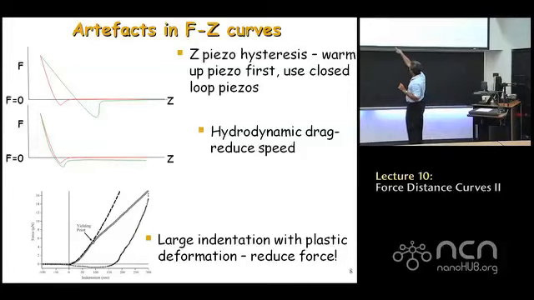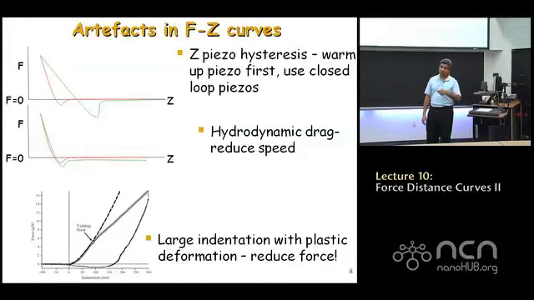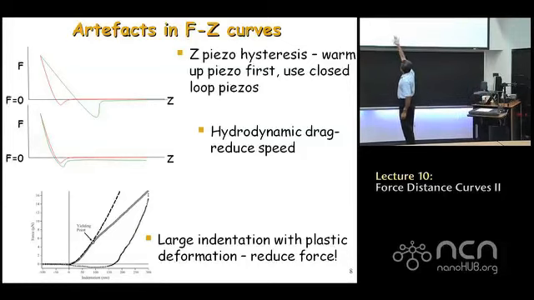In this case, people use AFM for what's called nano-indentation. You actually try to plastically deform the surface. And in those cases, you typically go to micronewton forces. If you are doing this, my suggestion is don't use an AFM. Use what's called a nano-indenter, which does it better. But you start getting these huge loops that happen because here the dashed line shows a Hertz contact model. At a certain critical point, you've crossed the yield point of the material starts yielding, and you get this huge plastic deformations of the material, of the tip, everything, right?